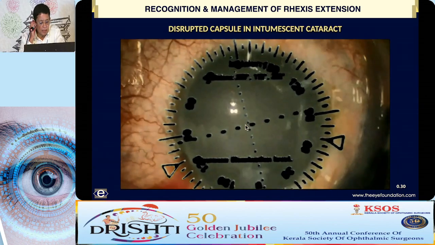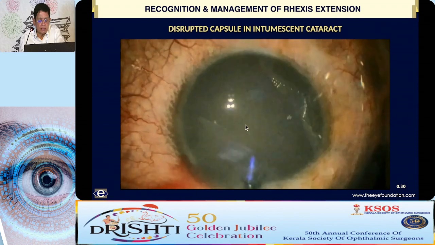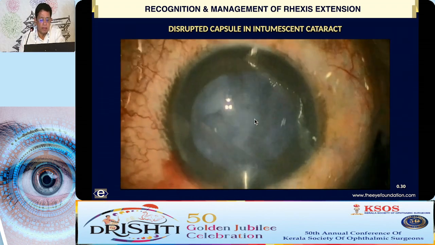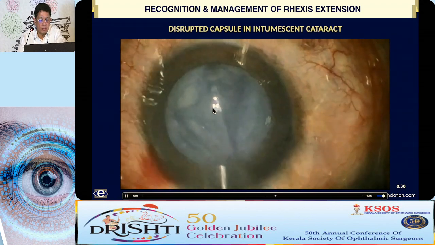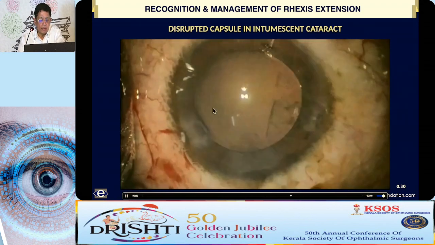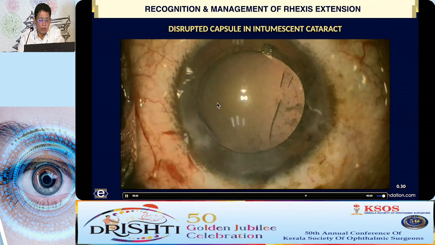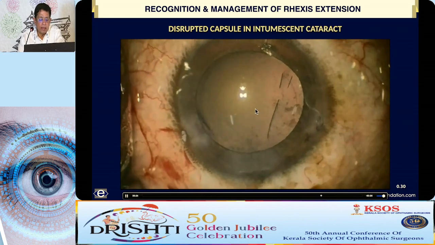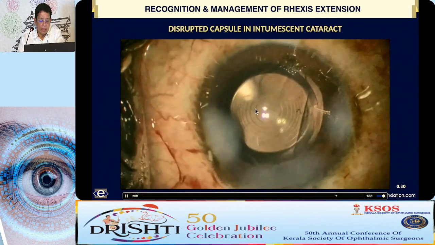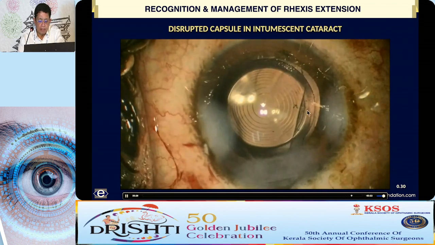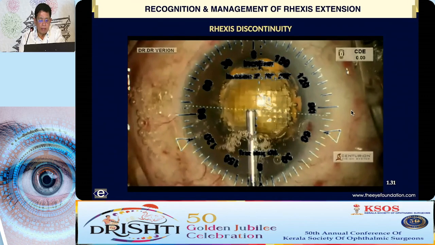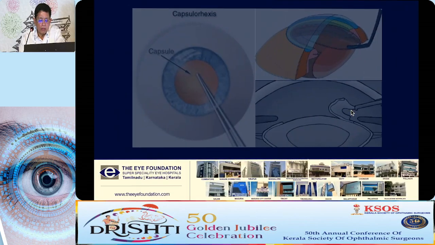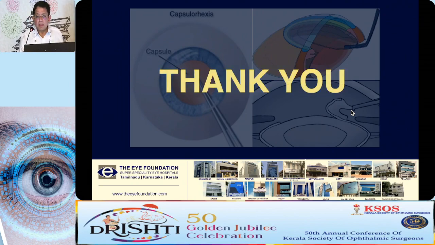In an intumescent cataract like this, because of the surge of the cortical matter which sometimes occurs, you can see I have a disrupted capsule in spite of the fact that I used a LRCS platform. Then I had a couple of flaps on either side, and the patient had already received a multifocal intraocular lens in the other eye. So we go ahead and implant the lens of choice in this patient. Obviously not a compromised outcome, but it could be dealt with only this. I would skip this video, and thank you so much for your kind attention.